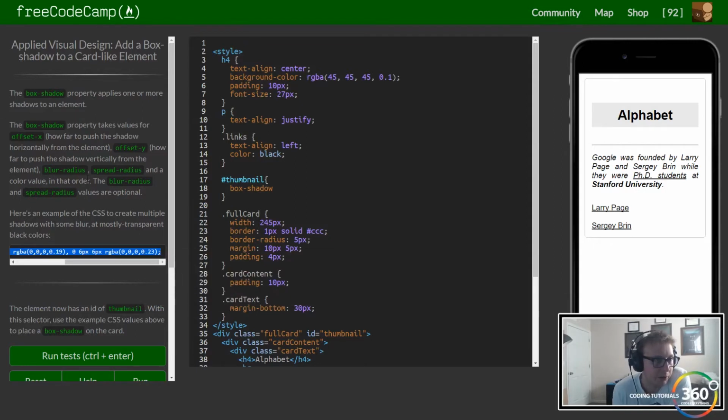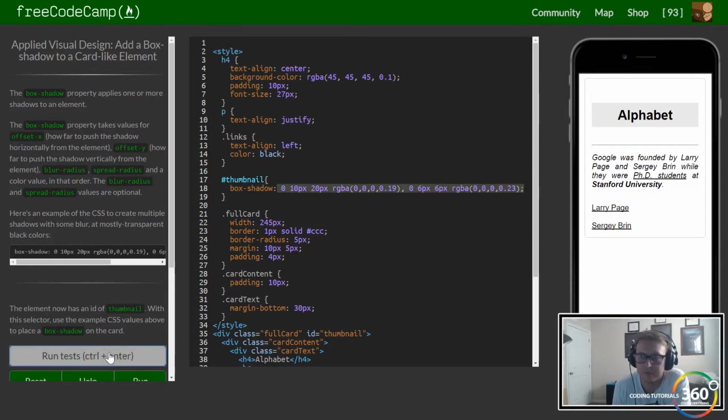But the box shadow property takes values for offset of x because you need to set how much do I want it off of the element's x property and how much do we want it off of the y property. What is the blur radius, spread radius, color value in that order. So a lot of stuff goes into making your box shadow, but it's a pretty cool effect. You can see there's what, eight inputs for this one attribute.